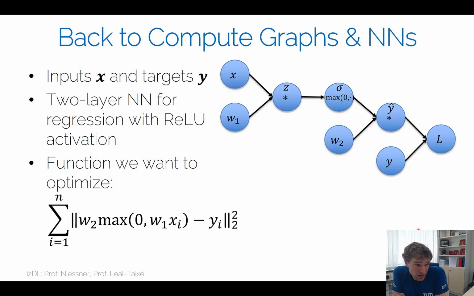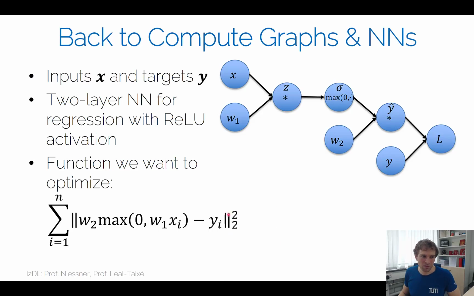So I would like to go back now to the compute graphs and the neural networks. We've talked about this now quite a little bit. This is our nice compute graph of our simplified function. Our x is our input, our w times x gives z. Z is our intermediate output. We feed this z into our activation function, sigmoid or max. Then we have another W2. We're feeding this one in, computing the scores, and computing the scores with respect to the loss.